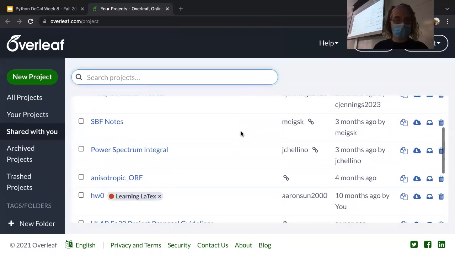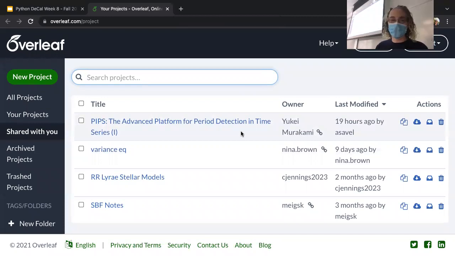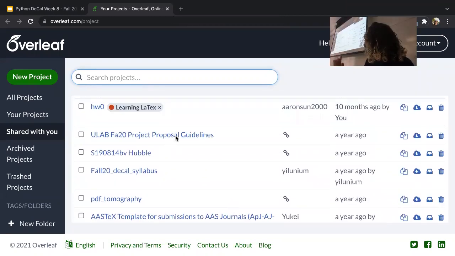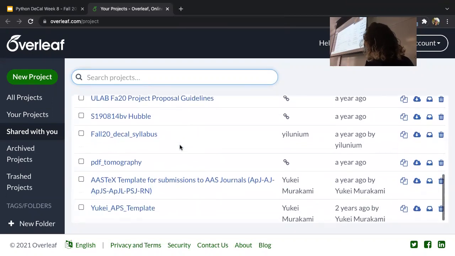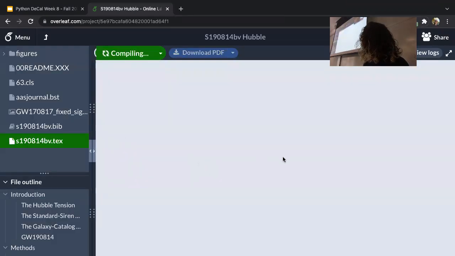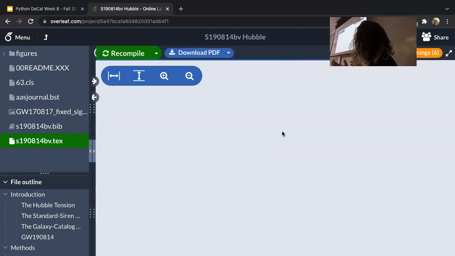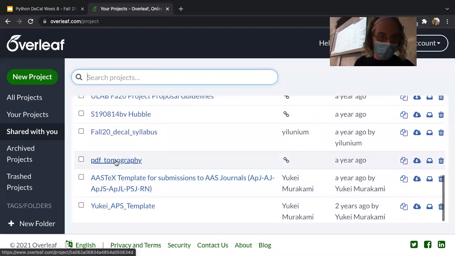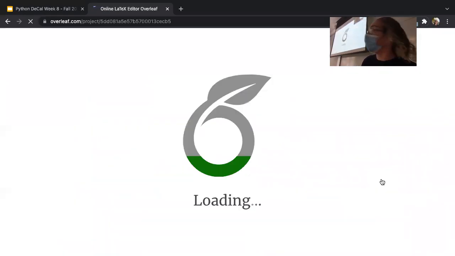We'll do a little demo of Overleaf. I just want to show you what the website looks like. It looks like this. You have access to all your different projects, whatever you're writing. For example, I don't even know what this is. This is a project. You click on it and you'll have a bunch of stuff that we'll walk through in a minute. Did I pick a really big one to load? No. Oh, this is private, I think. We're not going to look at that one. We'll look at something a little less important. Here, we'll look at a template. There we go.